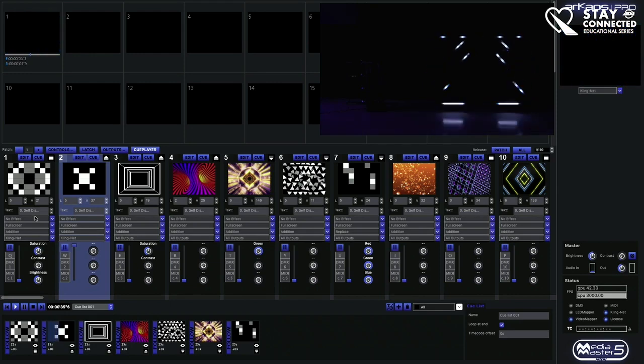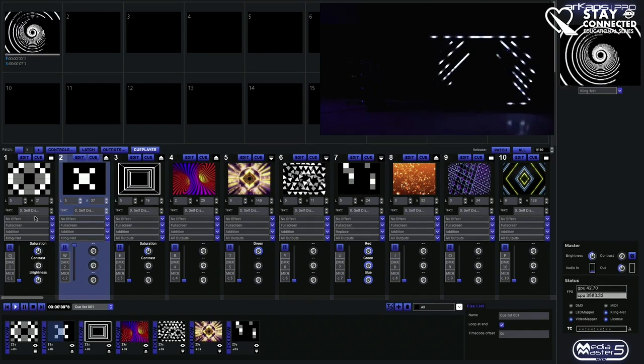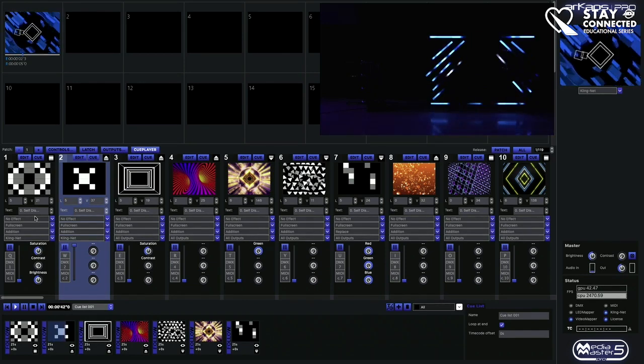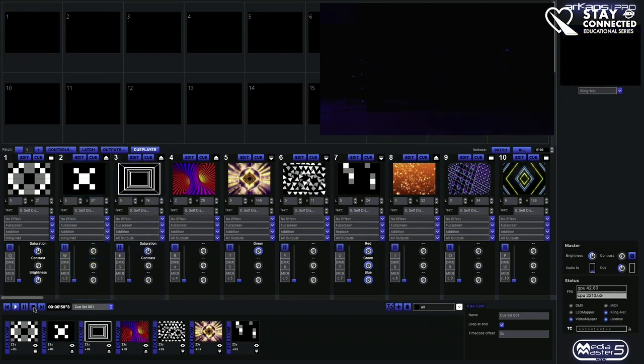Or I'll show you guys with another visual that I've done. You can actually change the RGB values within itself. So within the actual parameters of the visual in Mediamaster, I've set it to here on our visual 7. So we'll stop this one.